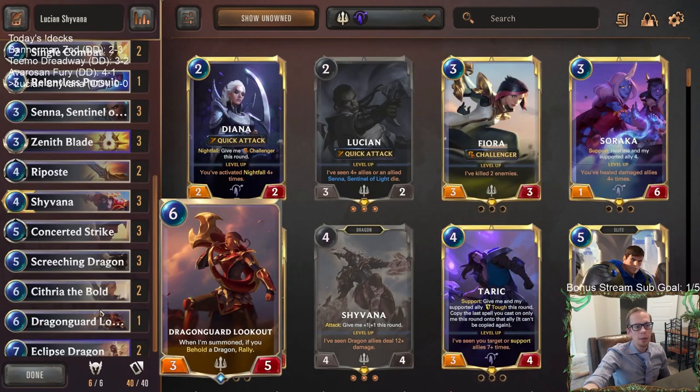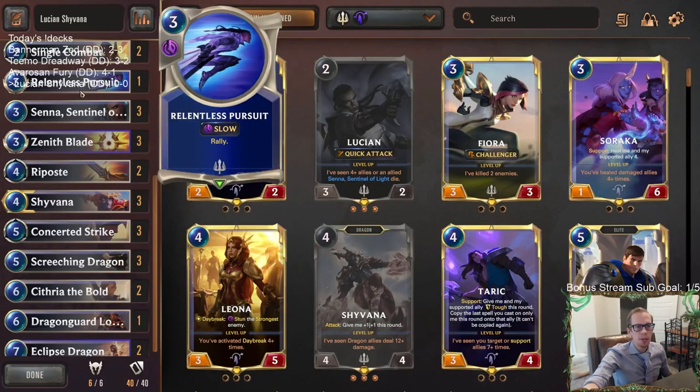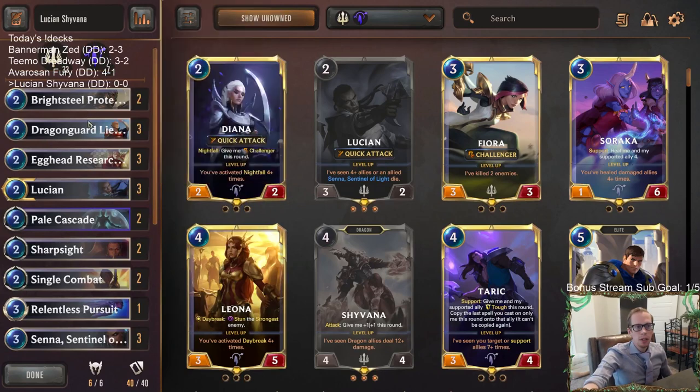And then we're going to have some Rally. We're going to have Dragon Guard Lookout with a little bit of Rally, one Relentless Pursuit in there, so we'll be able to attack multiple times. Eclipse Dragon's another great thing with the Zenith Blade. That's going to be our deck.